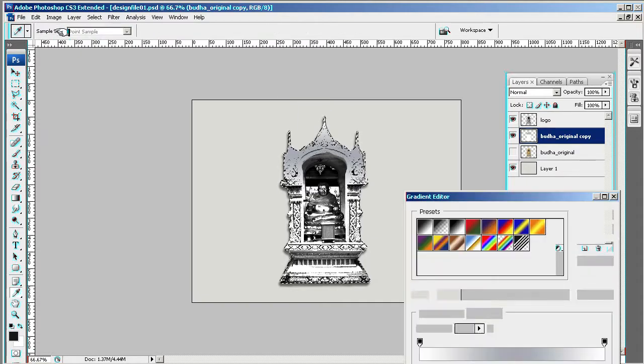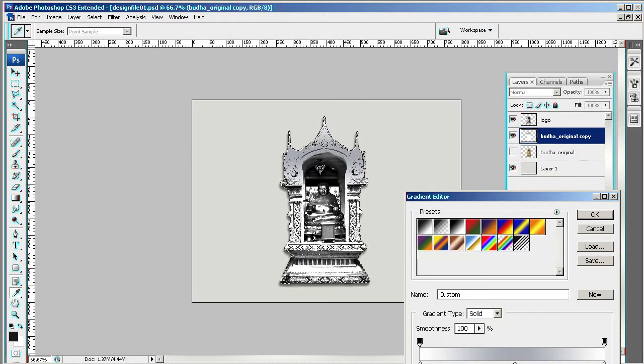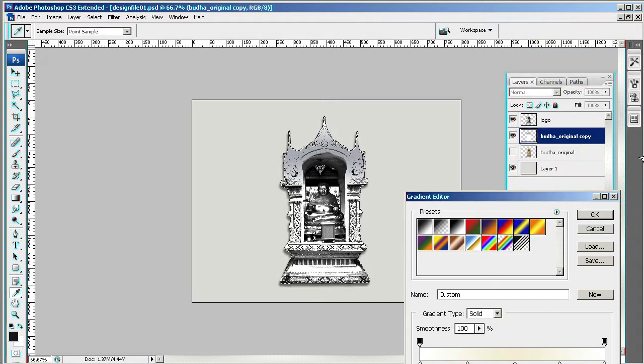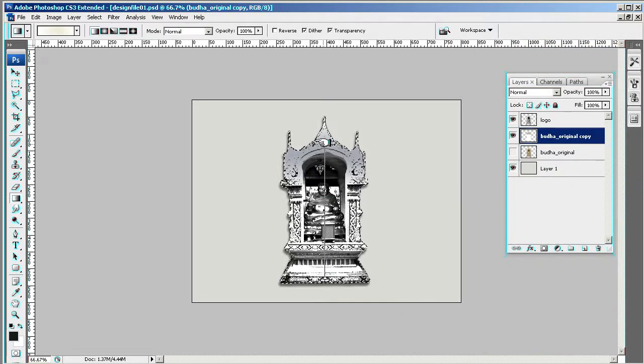I might change this a little bit, give it a little bit of colour, I think. So this one I'm going to come in here and just select a kind of goldy colour. I don't want there to be much of a change. Okay, that'll do. So that's my logo.